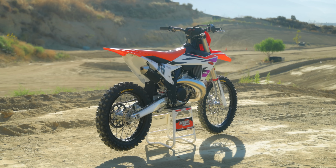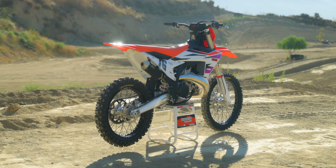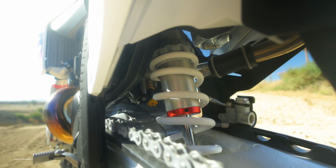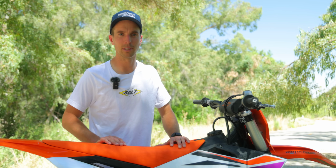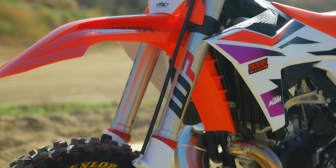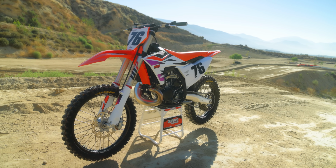You'll hear it from us and you'll hear it from any other riders who are trying out the new platform from KTM. It takes some time to break in. This 300SX will get a lot better after the 10-hour mark, and the forks will break in after the first couple hours as well. The WP XACT air forks are built to the tightest tolerances, so the seals do take some time to break in and feel a little more comfortable on the track.